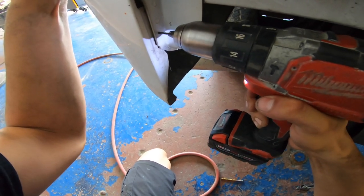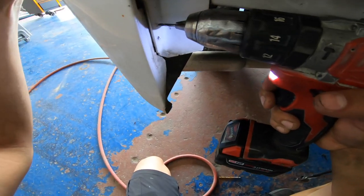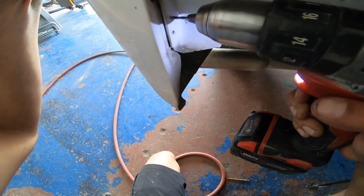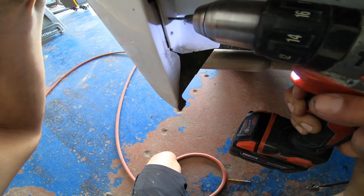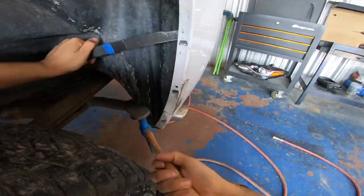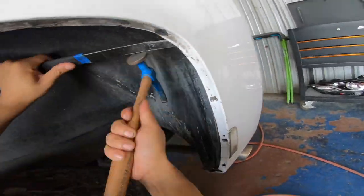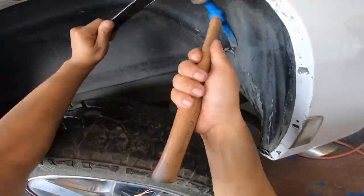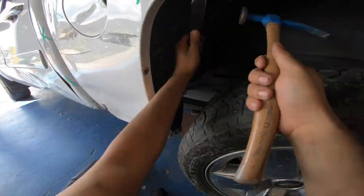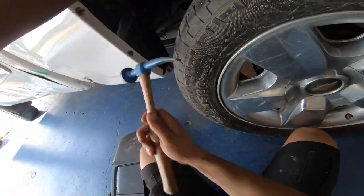Then back here I did some drilling because the bedside itself goes behind the bed, so you have to drill some holes — and you're going to have to plug these later on. Then I go super fast and remove it, separating the panels with my seam sealer buster. That's pretty much it right here — this is downhill from here. I do this all around where I grind down the spot welds and drill them out, just separating the panel ready for it to come off.